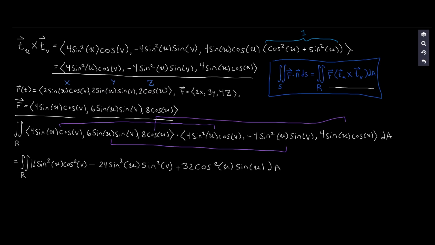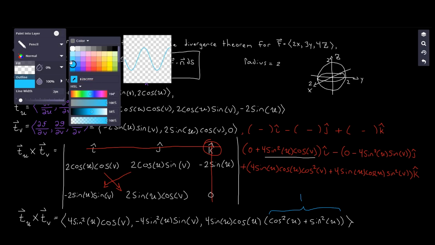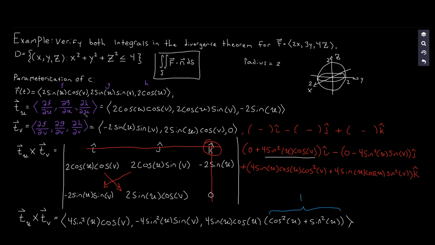Bro, I feel like it's like Mario and I just fell in the lava. This is not supposed to be that. Oh God, I took it wrong. How did I take it wrong? What did I do? The vector coordinates are wrong. I messed something up, but I don't think I did it in some way that's unsalvageable. The issue is with the cross product. I didn't distribute this, because it would have been minus that, making this a positive, right?